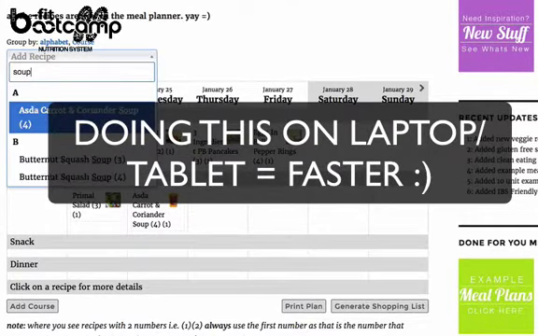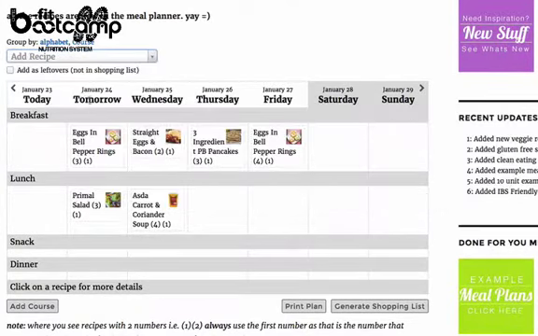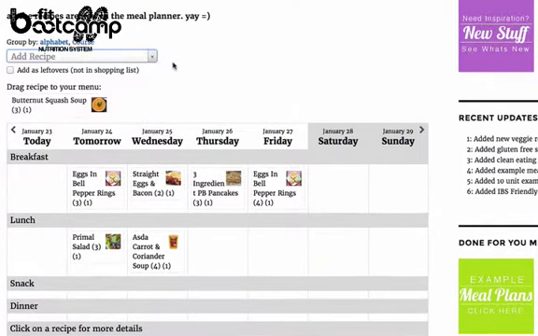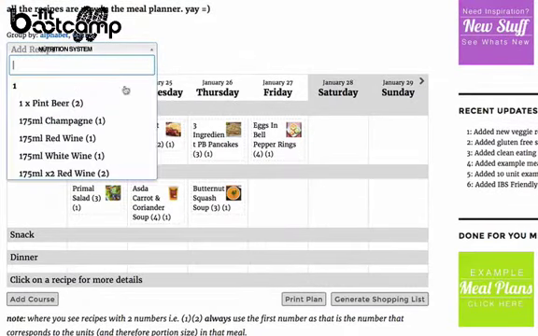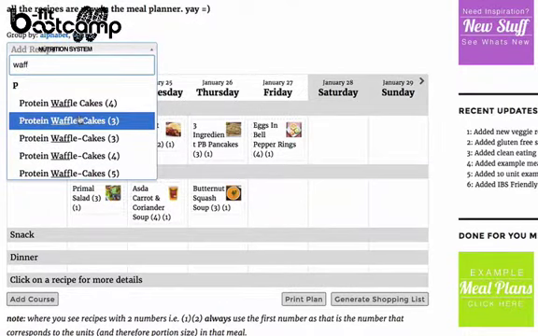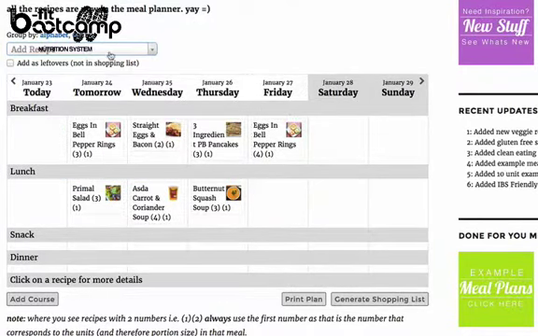The reason for that is you can do this portion, planning your meal planner out, on your mobile. That is possible, but because of the size of the screen, it will be more difficult and it will take longer. So definitely use your laptop, and that way everything's super quick.